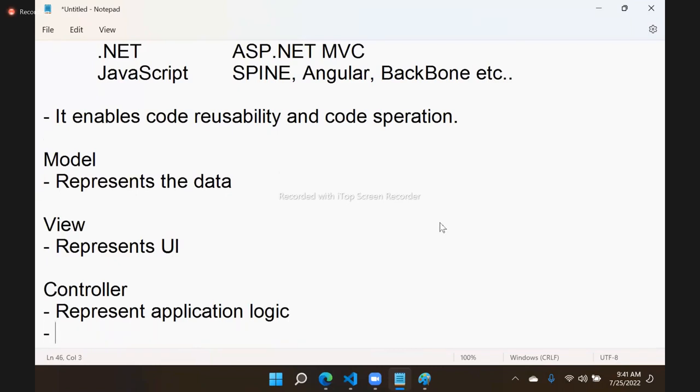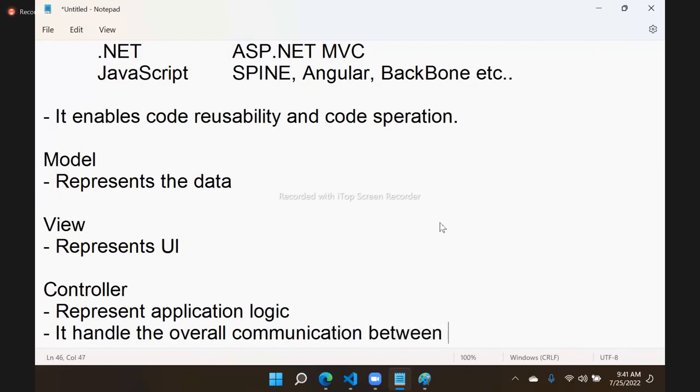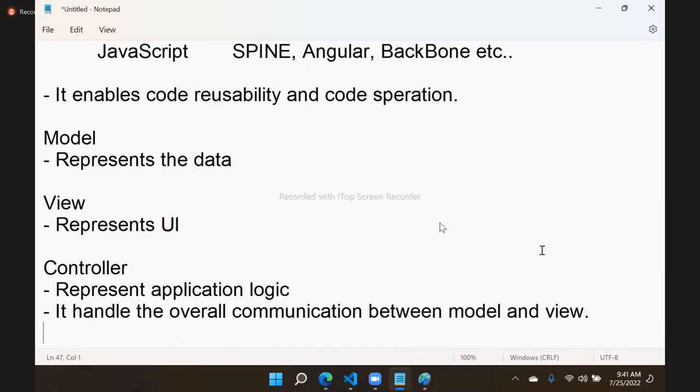Actually, what will the controller do? It handles the overall communication between model and view. So this is the model view controller approach, MVC approach, right?